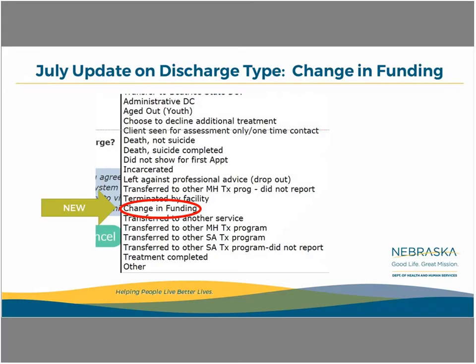One of the things that is also occurring in July is an update in the discharge type to include change in funding. So when you have individuals that are becoming Medicaid eligible, or maybe they receive insurance now, and so there is still that change of funding to which you will no longer be charging or submitting payment requests through the region to DBH. This will be the option that you use.